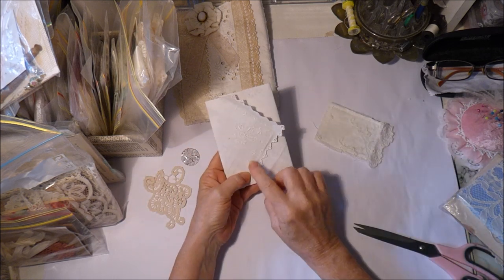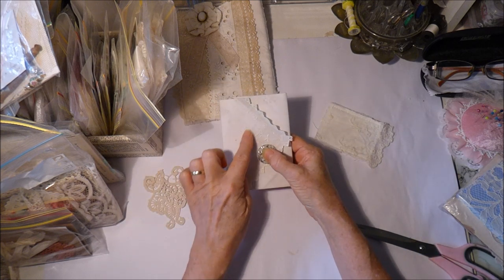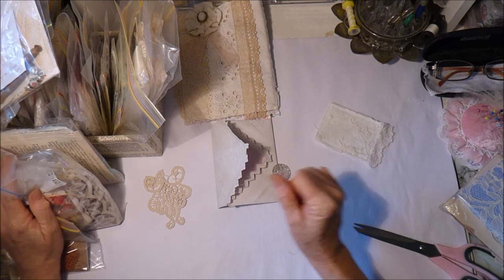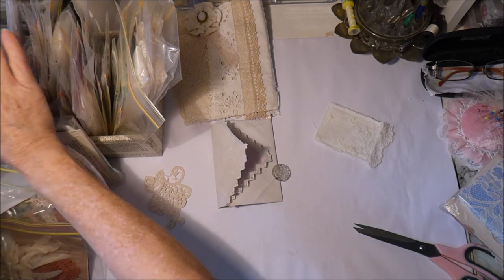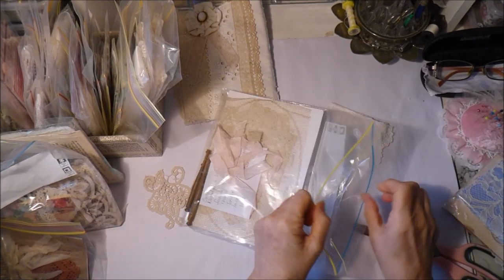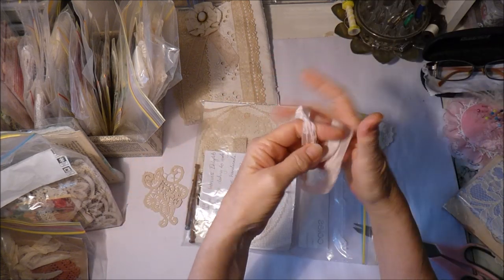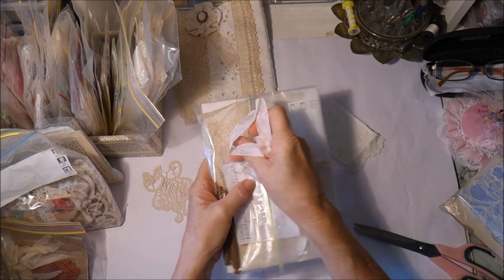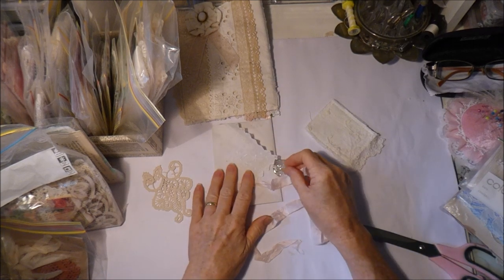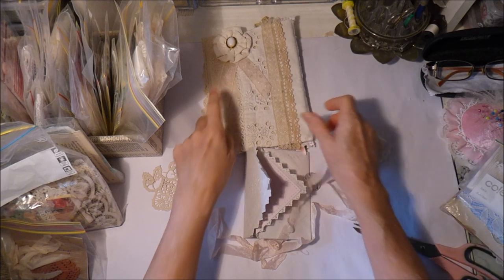Then I also thought I'd like to have a ribbon, because that's going to be off center there, so we can still see that. This is the laces from Grace, and she sent some lovely pink seam binding. It must have been on the packaging, so I'm thinking that will go nicely because it's pink inside. There's also pink on the page here as well.